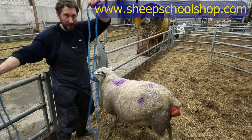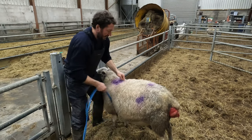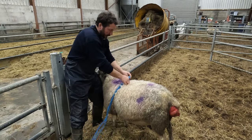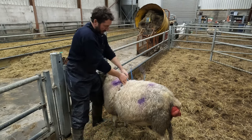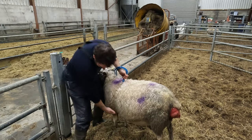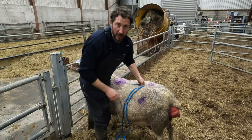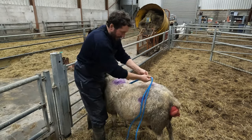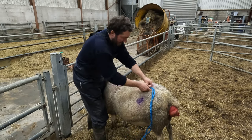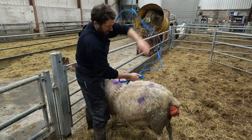You have the loop on the other end. Feed this in behind the front leg. Get the loop right in the middle of her back and feed the rope through the loop like this. You have the loop here - you want to have it reasonably tight. No delicate areas here anywhere. The rope is running down the middle of the sheep's back, and just around about in the middle of the back, maybe just around the kidney area. Tie a knot on the rope, so the two loops come through. Tie a knot like this.